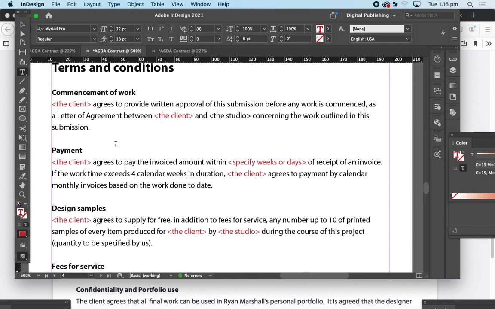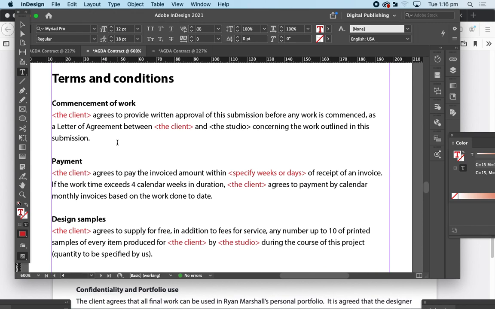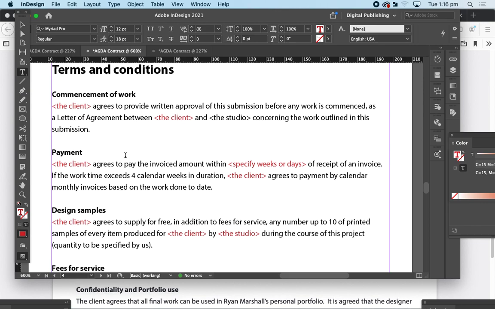So you might have had some initial conversations with a client and then you're going to send them this or your adapted version of it. So they're clear on what you've agreed to do, and they're also clear that once they sign this, that's them saying, start work. It's not a maybe. It's not a, oh yeah, be nice to get a few designs off you next week.